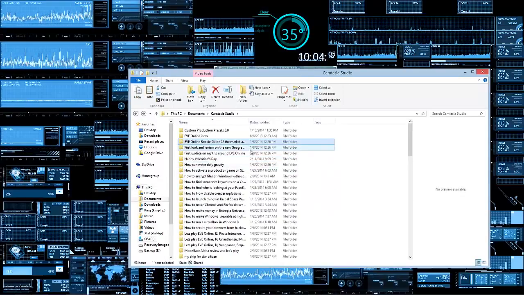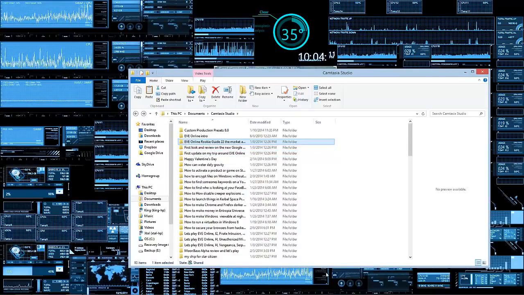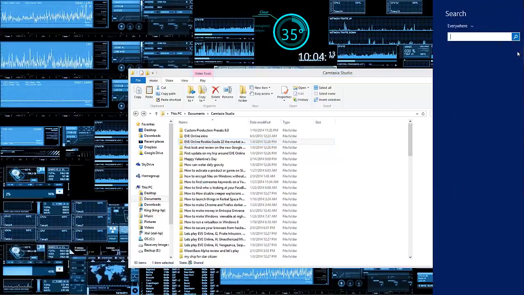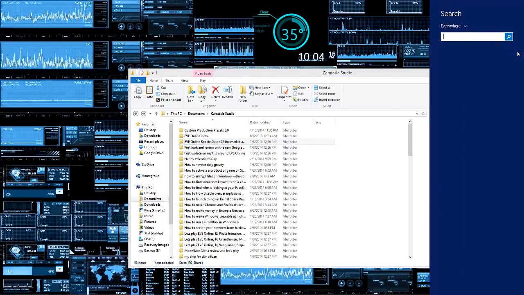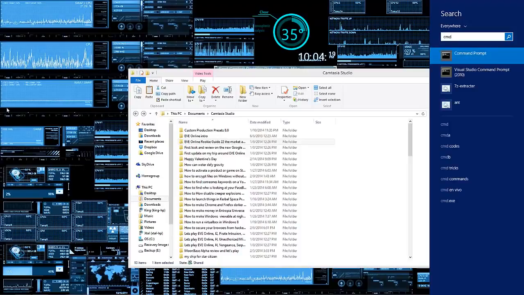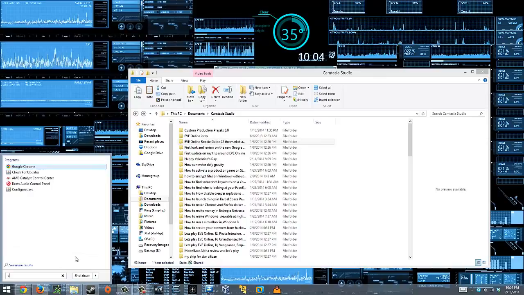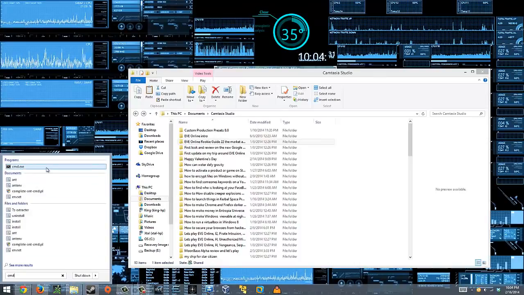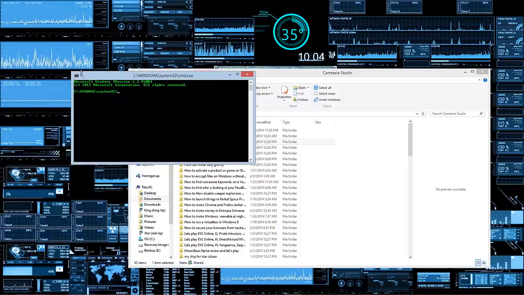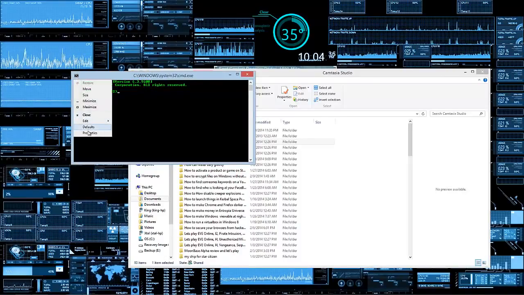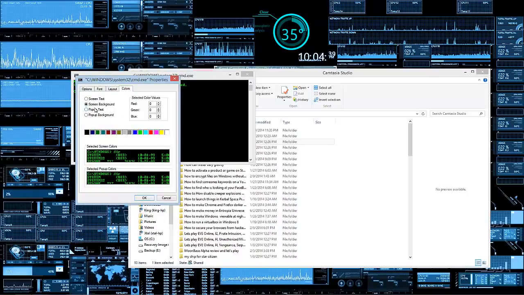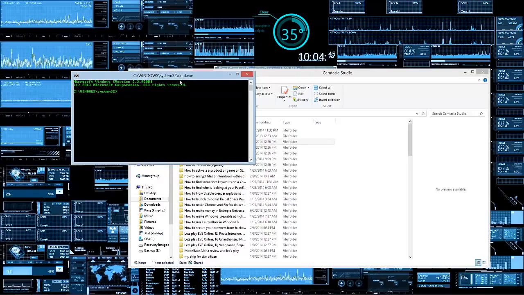So anyways, now that we know the location of the folder we want to get rid of, we need to pull up Command Prompt. On Windows 8, what you want to do is go to Search, put in cmd, and there you go. In a previous version or a modified version of Windows, you go down to Search or Run and put in cmd, and again, here you go. Yours might look slightly different. I just modified the color by doing this. You can pause the video and do yours right now if you want, but that's just a personal preference.